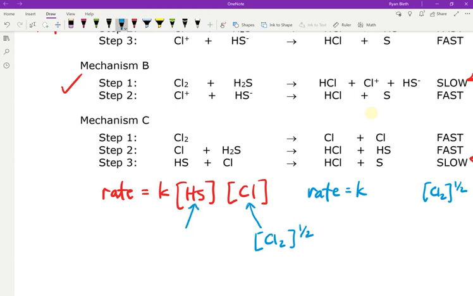What's going to come in for our HS? Well, HS is an intermediate. It was formed in step 2 and then used in our rate determining step 3. HS was formed in step 2, and it was formed from Cl and from H2S, one of each. Well, H2S is okay, because H2S is part of my overall reaction, so H2S can be part of the rate law expression, just like this 1/2 of a Cl molecule could be from the other guy. So H2S can be in there. We can do that. But what about this Cl?